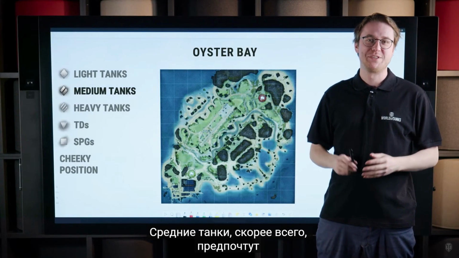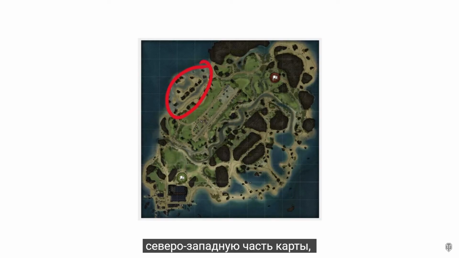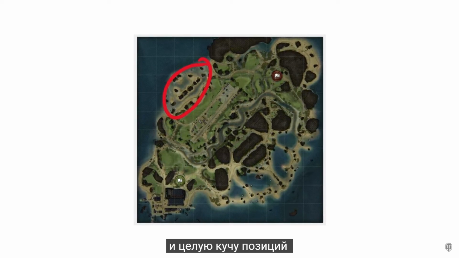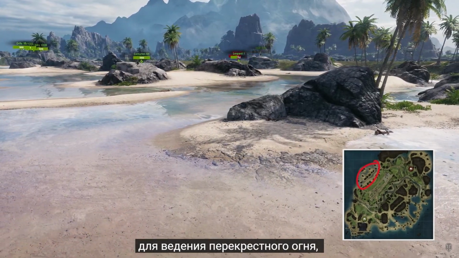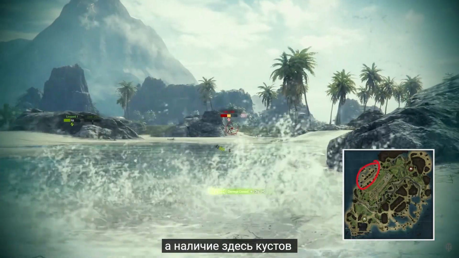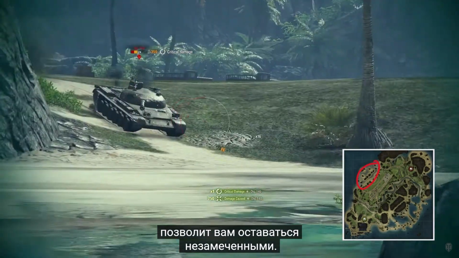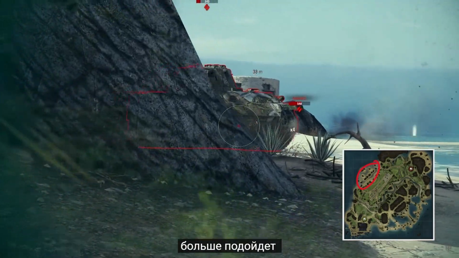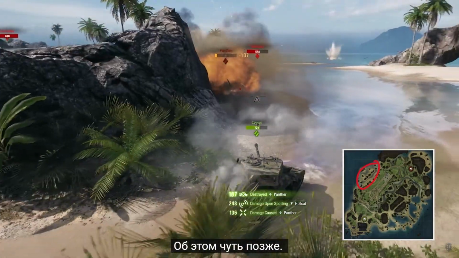Medium tanks will most likely want to relocate to the northwestern part of the map, as you can find bushes, stones and a wide variety of positions there, which make for a lot of crossfire angles and also opportunities to fire from. Even side-scraping positions and hold-downs with bush cover to keep you unspotted are there. The further you advance up on this flank, the better you will be able to support your heavy tanks in the upper avenue, which we will cover later.